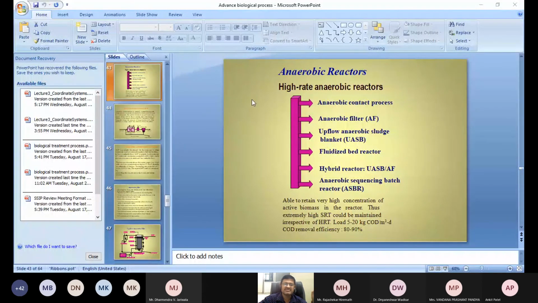And on the top of this, you have a separator. You see the granules photo are there. This is the anaerobic sludge granules. These granules, of 0.5 to 2 mm size, are formed inside. And there is a gas liquid separator above. So the gas will be coming outside like this, and the liquid will be coming outside, and your treated effluent will be coming out like this.